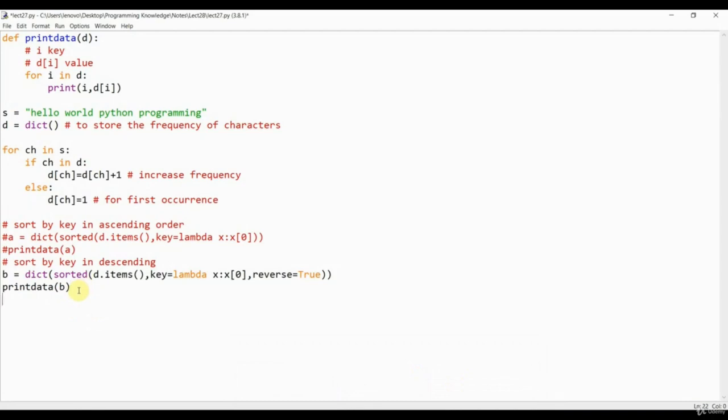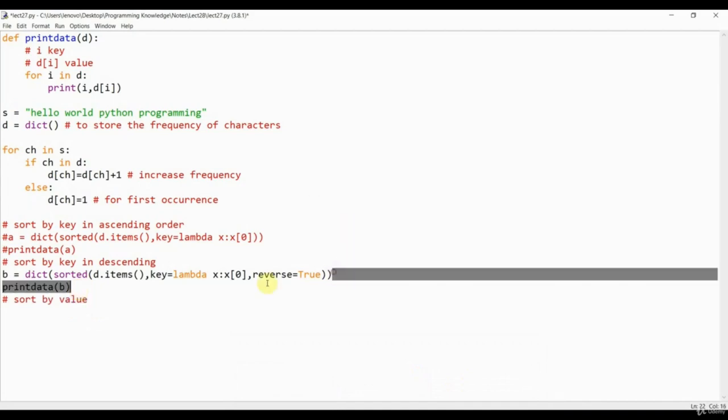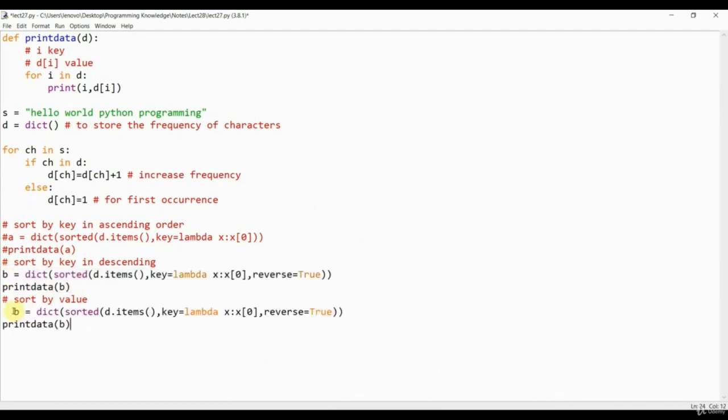What we can do now is sort by value. We would do the same. I would do this as c, here as c, and here sort by values. What we can do, I'll remove this. Here 1 means x of 1, so I'll sort by values here. Let me run this. I'll comment this out also.